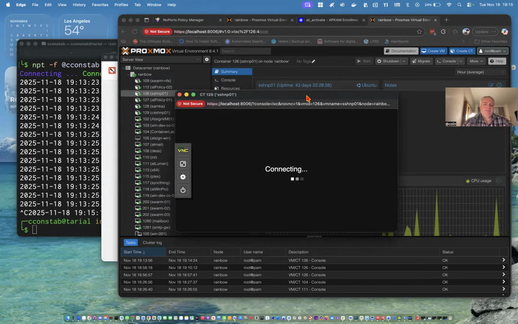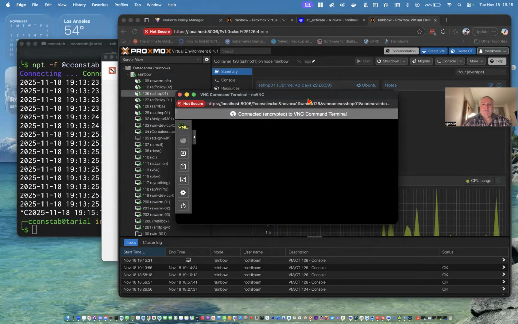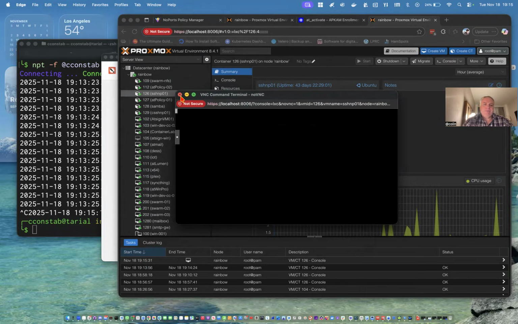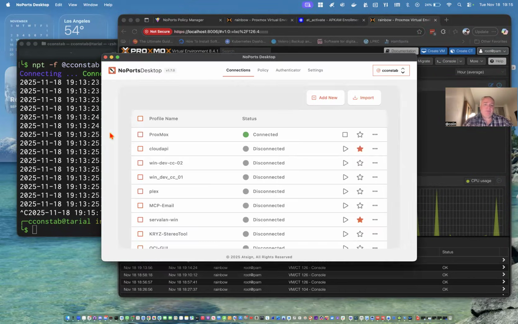You can use a command line, which is great for sysadmins, DevSecOps. But for regular folks that just want to connect to a service, then they can do this. There's all sorts of things you can do here: import, export, add new profiles, favorite them, a whole bunch of things that you can do with it. So that's that. Also switch Atsigns.